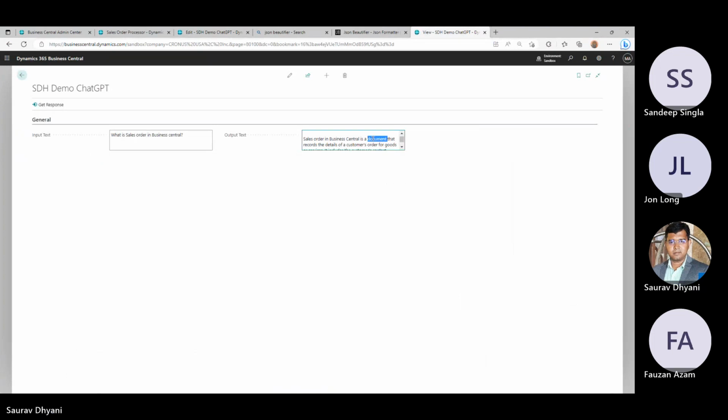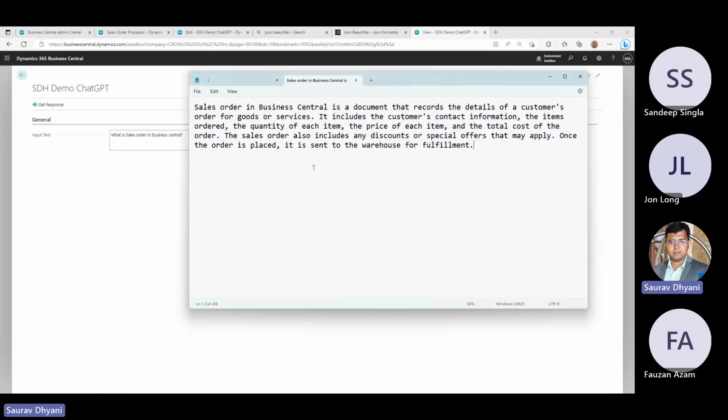So the response here is, not bad. A sales order is a document that records details of a customer's order of goods or services: customer, item, quantity, price, and total cost. Any discount or service order.